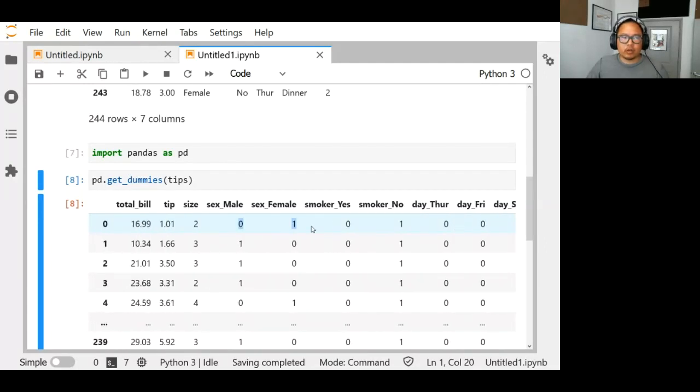If I look back at smoker, yes and no, because it's a simpler two-value example, these two values are kind of redundant. If I have a 0 for smoker yes, then I already know this person is not a smoker and the value is 1, and vice versa. If I got a value of 1 for smoker yes, then I can predict it's going to be 0 for smoker no. There's no such thing as having a yes and no smoker. That doesn't exist, especially when we dummy encode.